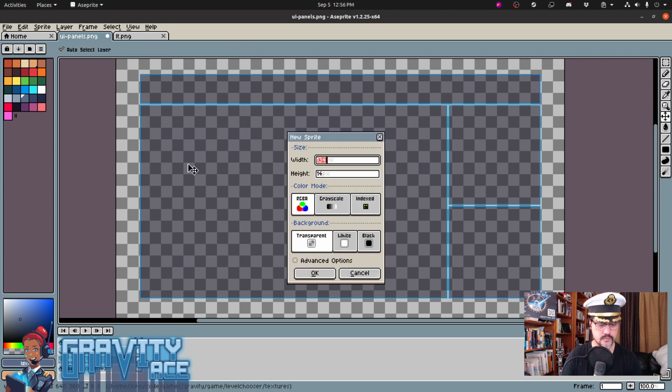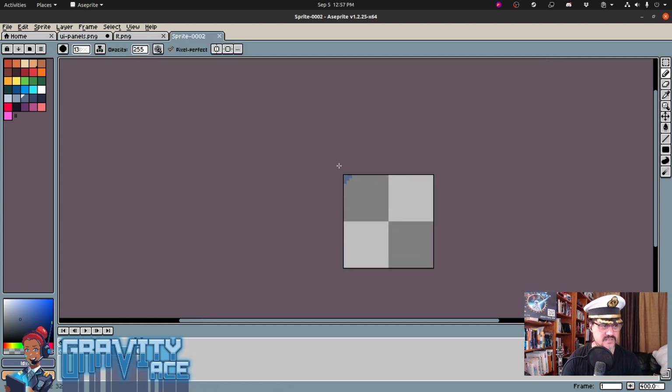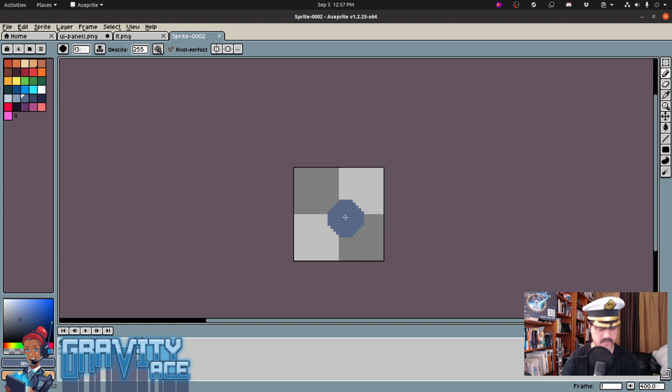So let's go 16 by 16. No. Go 24 by 24. No. I typically will make my sprites a lot bigger than they need to be, right? So this is 12 by 12 right here. But you need to make it bigger so that you can add some sparkle, some animation, you gotta have room to do stuff with it, right?